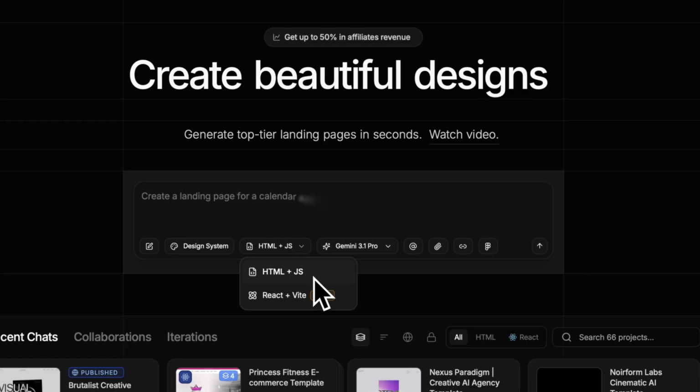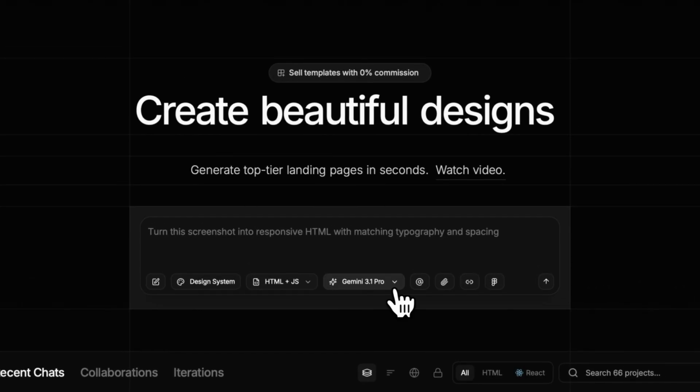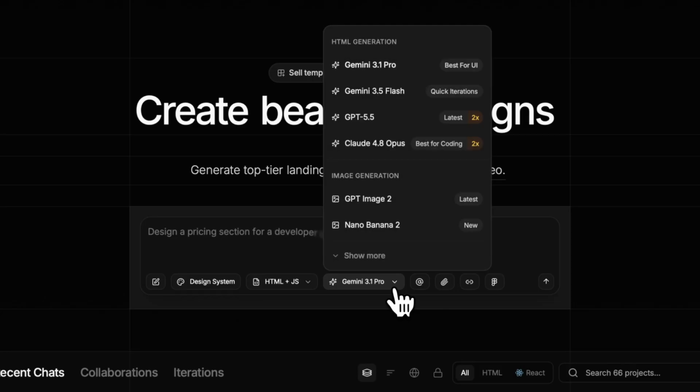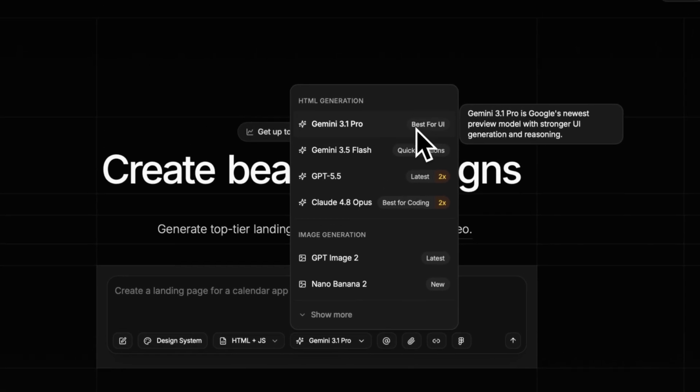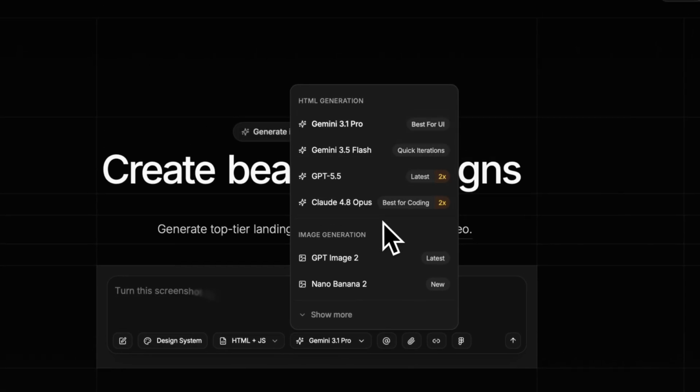There is HTML and JavaScript or React and Vite. The React project is still in beta, so for this video, I'm going to keep things simple and use HTML. In the model selector, you can choose the model you want to use. There are different models here like Gemini, GPT, and Claude.